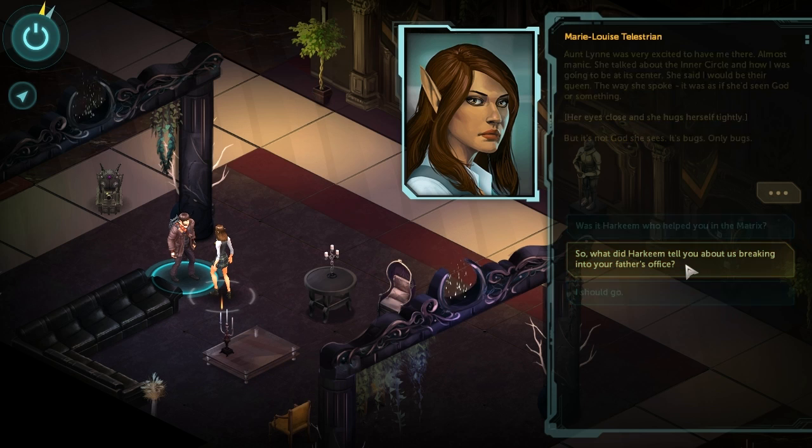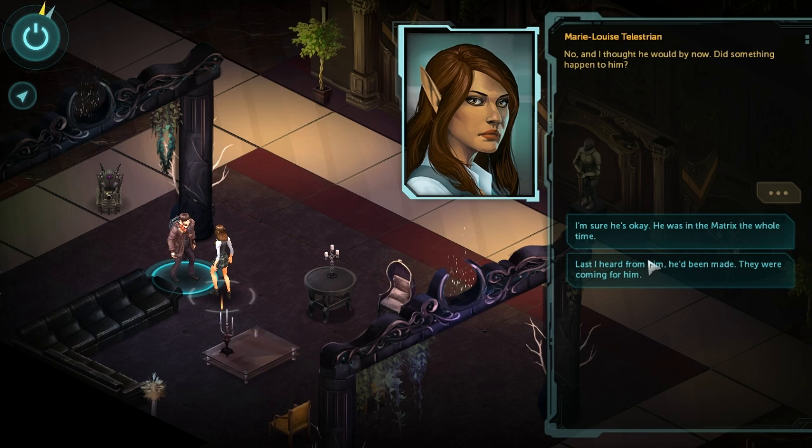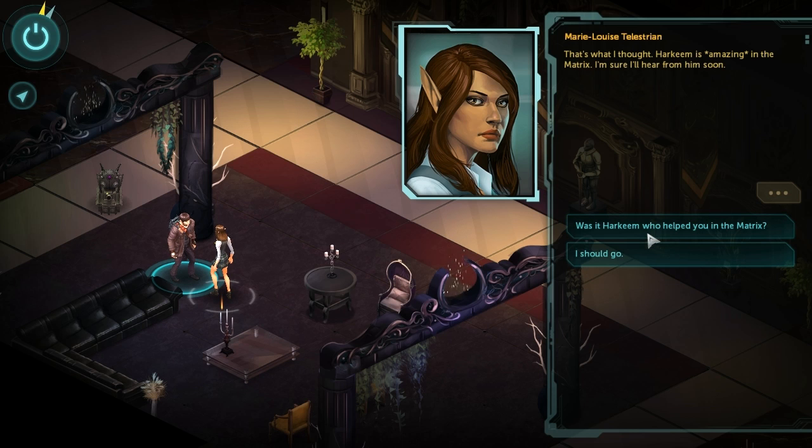What did Harlequin tell you about us breaking into your father's office? Nothing. I haven't spoken to him since last night. Why? What happened? He hasn't contacted you? No, and I thought he would by now. Did something happen to him? I'm sure he's okay. He was in the Matrix the whole time. That's what I thought. Harlequin is amazing in the Matrix. I'm sure I'll hear from him soon.